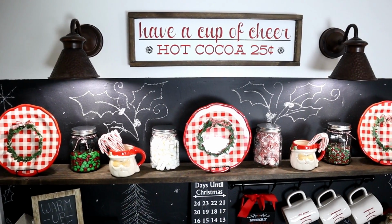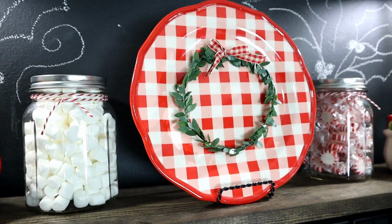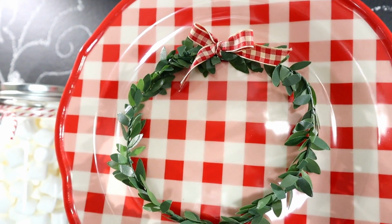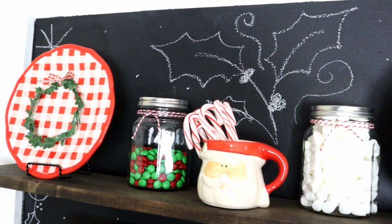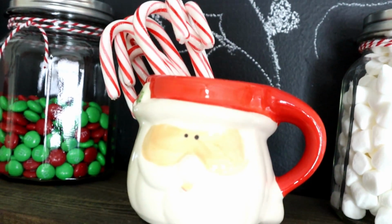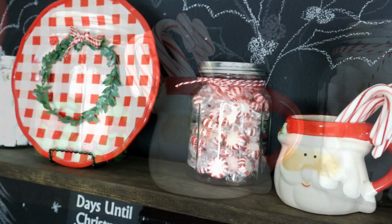These lovely red and white checked plates are Pioneer Woman that I thrifted for only $3, if you can believe that. And I simply added a beautiful little wreath to them using garland from the Target Dollar Spot. The top of the shelf displays all of the fun hot cocoa toppings, all of the jars, and the Santa mugs are from the Dollar Tree.